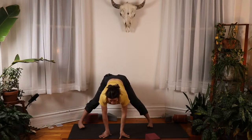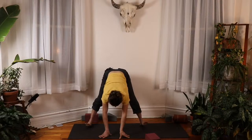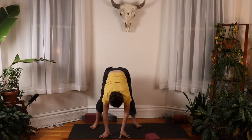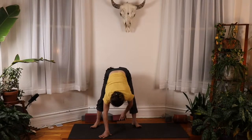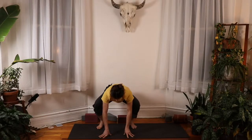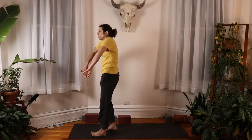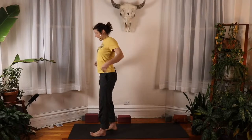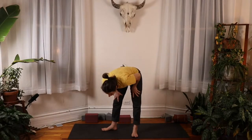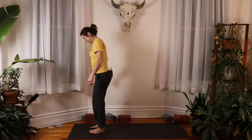All right, when we release, place the hands centrally, and let's heel toe the feet together. If you have a sensitive low back, what I recommend is to squat the butt down and then you can stand up. Whew. Well, that's a thing. All right. Let's stand at the top of our mat.